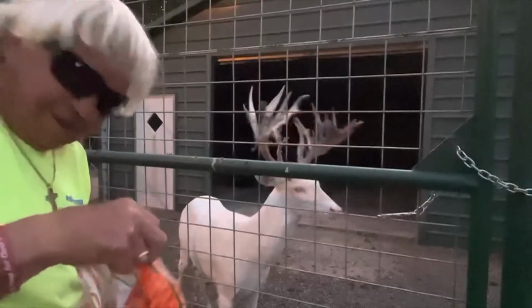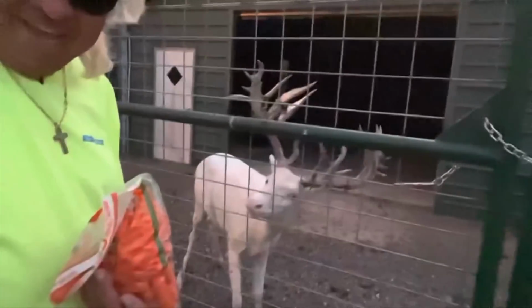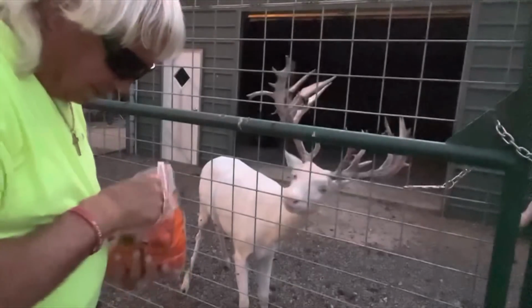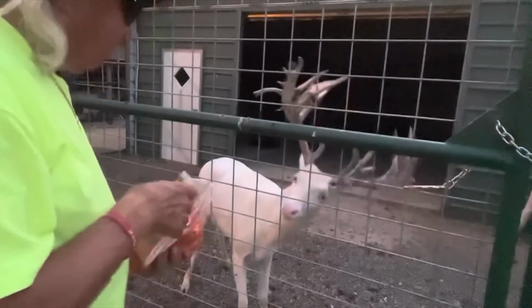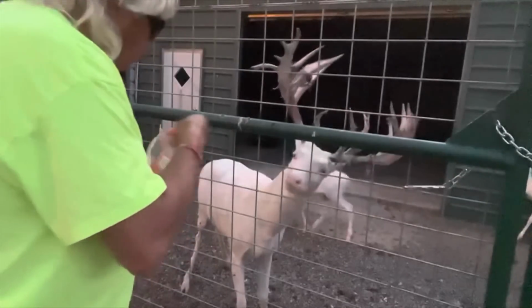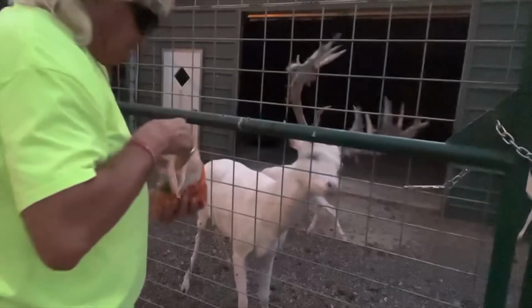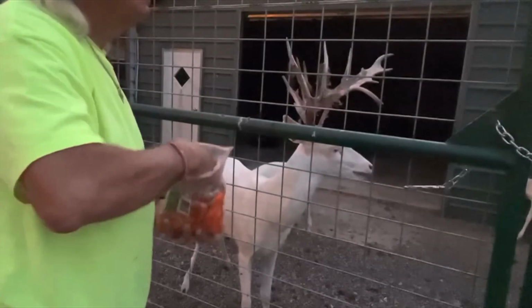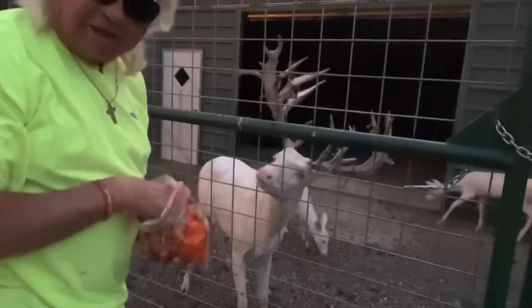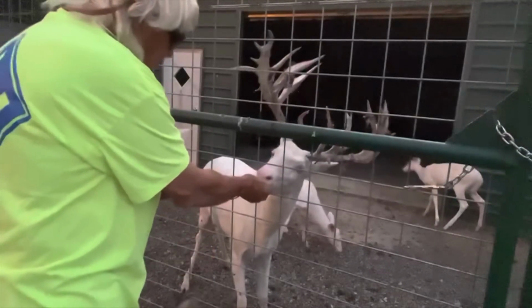Looky here what I got. That is really something. Little Whitey, you're just about a camera. I mean, you're a camera hog, that's for sure. But you're also a carrot hog. And I want those babies in there to have some carrots, and I want Snow White, but it's almost like when you get that camera out around Snow White, because I'm not in there with them now.